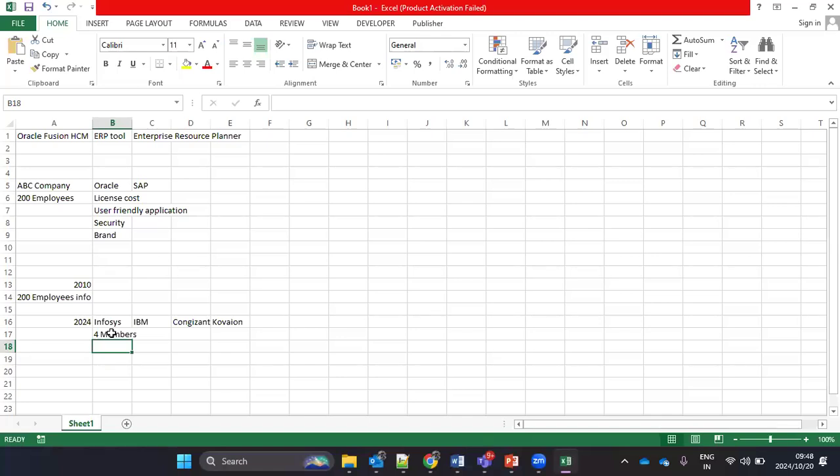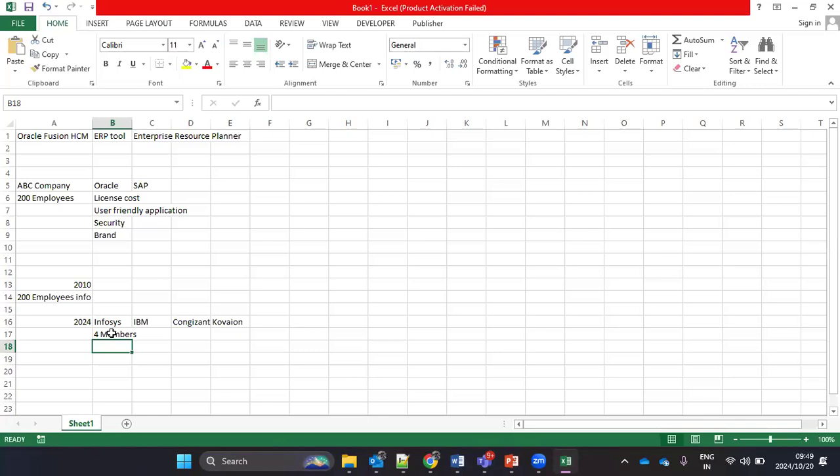And then they will start configuring the application. This is a kind of basic level: how the project bidding happens, how an organization chooses the application, all these kinds of things happen. So we are stopping till this point because the next thing is kind of technical, how they will do the configuration. We are not getting into all these things right now. But in the real-time outside market, this is how it happens.